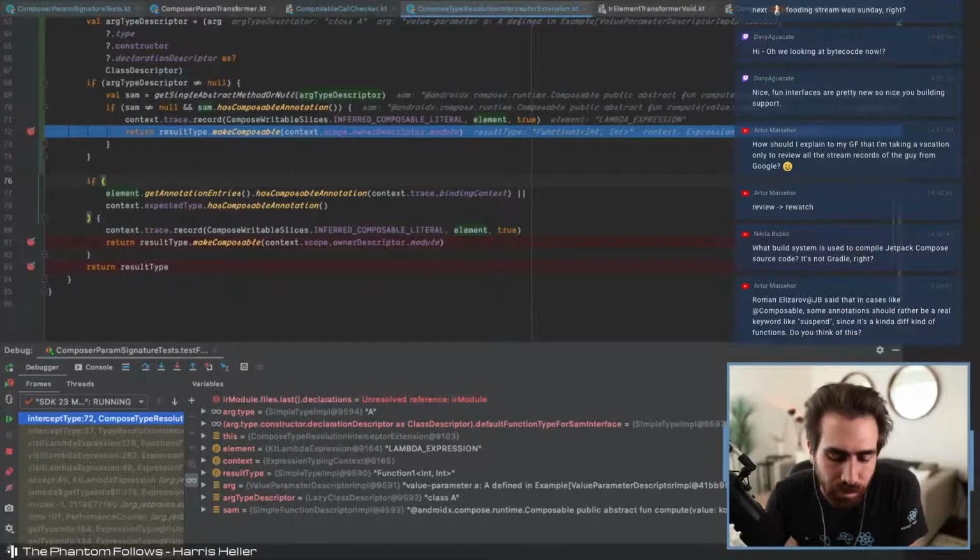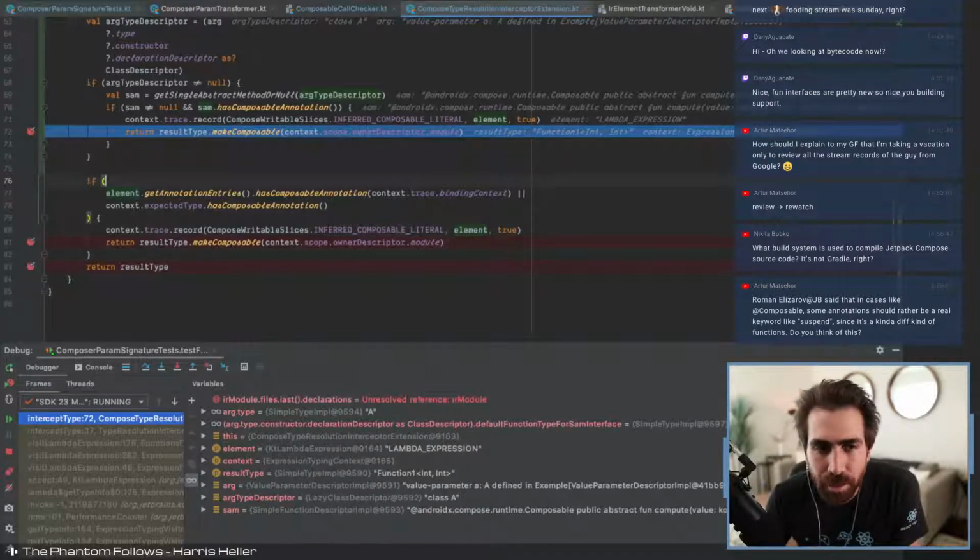And that's kind of nice. I like the keyword. I want us to have a keyword eventually. Not sure if that'll happen, but that's what I want. There's a very old conversation from Andrey Breslav in a KEEP somewhere where he indicates that at one point they were considering pushing Kotlin towards no soft keywords like this for functions.